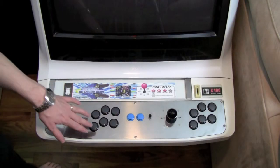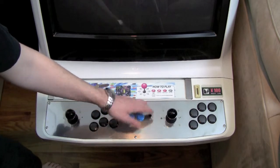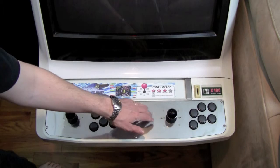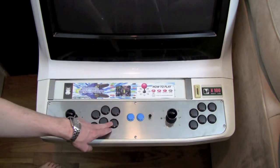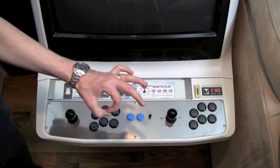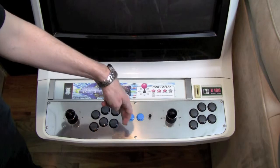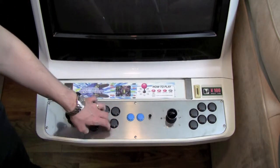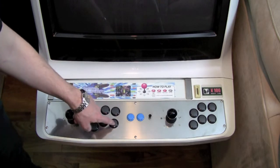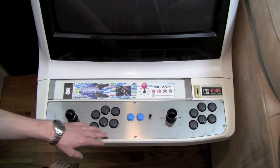Here's a look at my front panel. This is a six-button cabinet — it came that way — but I did add this coin insert button. It's just a cheap little button I got at Radio Shack, and I just used a standard drill bit to drill it out. If you're adding holes for the larger buttons, there's a special drill bit with a regular bit in the middle and a circular cutting edge around it. The middle bit acts as a guide hole so you can drill out a larger hole — I recommend those. You're obviously not going to find a drill bit big enough otherwise. Anyway, that's the coin insert button, and I'll show you where it's connected in just a minute.